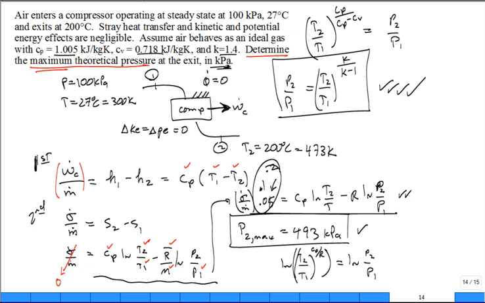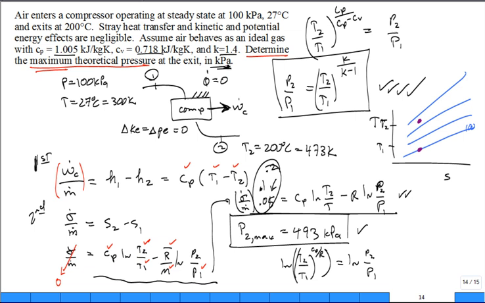You can also put this on a temperature entropy diagram. It'll go down. You're right. It'll be worse. Start at T1. You know you're going to go to T2 because that's what was told to us. And go ahead and put a line of constant pressure of 100 kilopascal. Then put a line of constant pressure of 200 kilopascal, 300, 400, 500 kilopascal. And then here is where you're at. And here is the line that is 493 kilopascal, or whatever value we got. There's a line of 493 kilopascal.